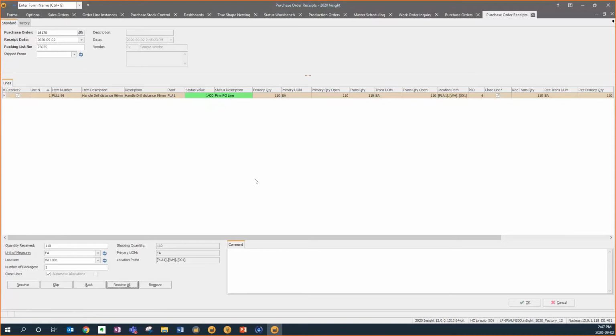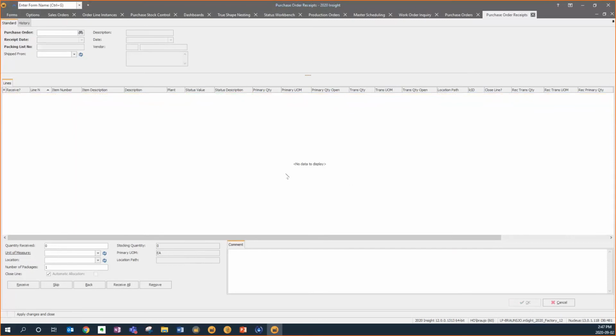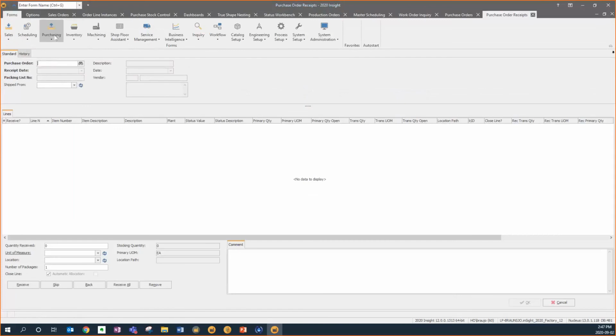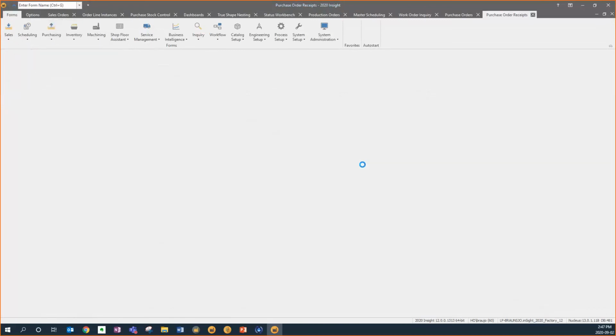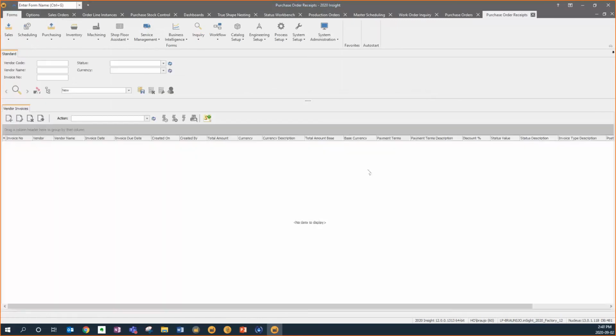I say, okay, everything has been received. I get a receiving number here, which I don't care about at this point in time. Now as a next step, the vendor sends the invoice, and I want to do the invoice match. I don't want to do it in an accounting system because I don't have all the details in an accounting system.